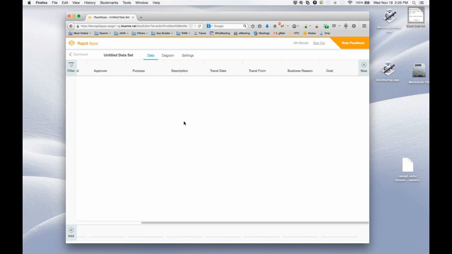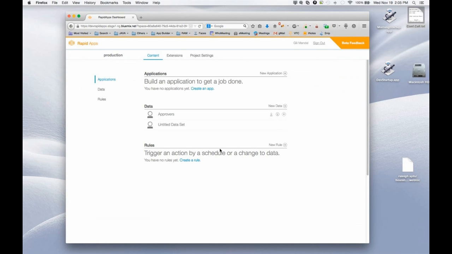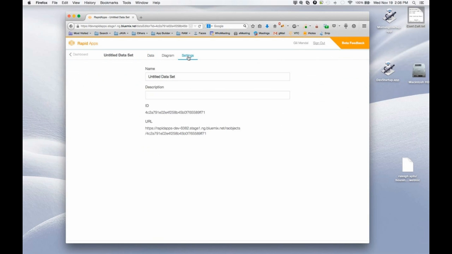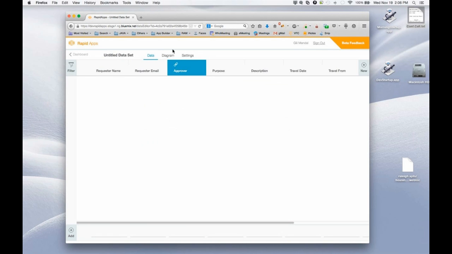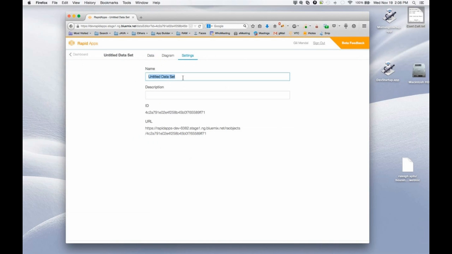So now I have the shape of the data set that I actually want to use, and I could start to enter data right over here if I wanted to, but I'm going to just leave it empty. Oh, I didn't give it a name. I could do it later if I wished, call it travel request. If you noticed, everything could be just pure English. It doesn't have to be programmatic. And my bad over here, I didn't save it.